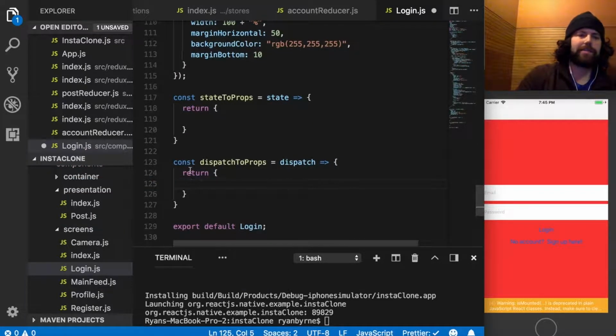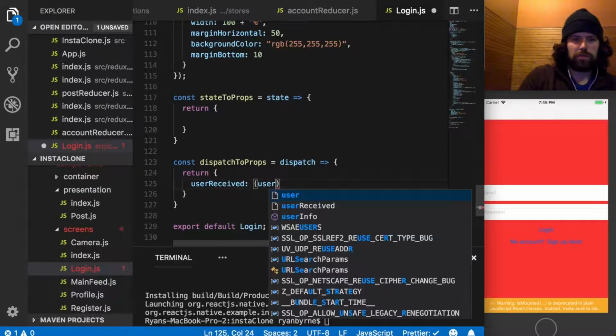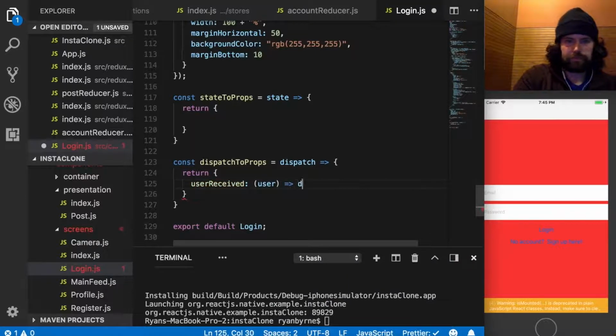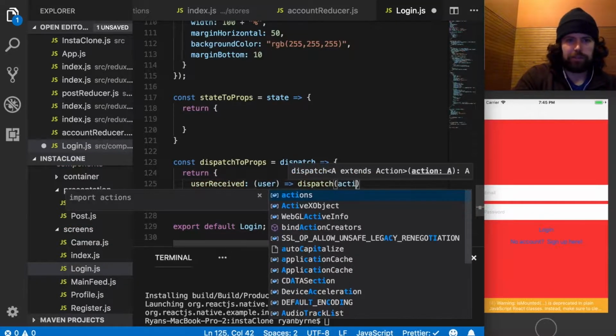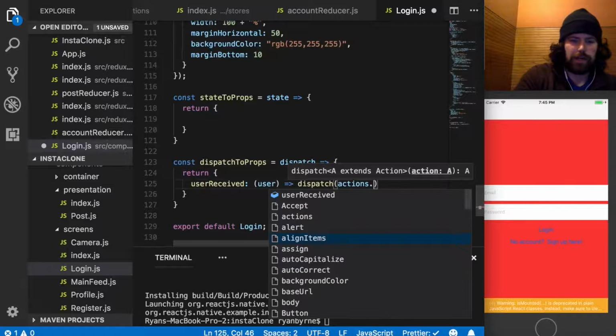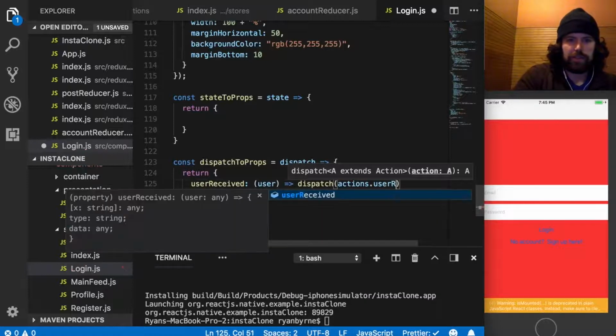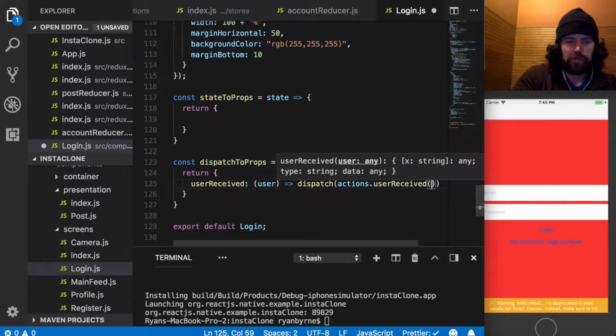And now this time, instead of getting the state, we're sending something to the state. So we're going to do one of these dispatch to props here, and I'm going to call it user received, and it's going to take a user object. And we're going to dispatch actions.userReceived, which I think is what I just called it before.